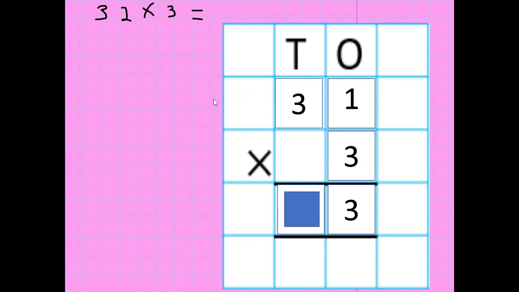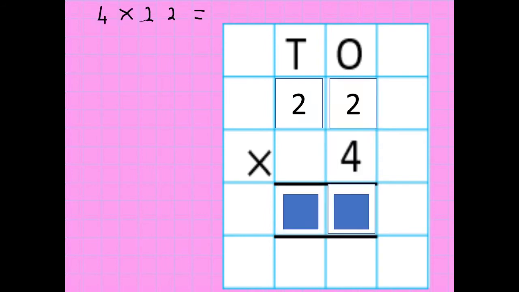So I would like you to have a go at solving this question. I seem to have not covered up one of the numbers, so I've given you a bit of a head start here already. So 31 times 3. We know that 1 times 3 is 3. So I want you to work out 3 times 3 and tell me the missing number. So you can pause it if you need to. Otherwise, say 3 times 3 is 9.